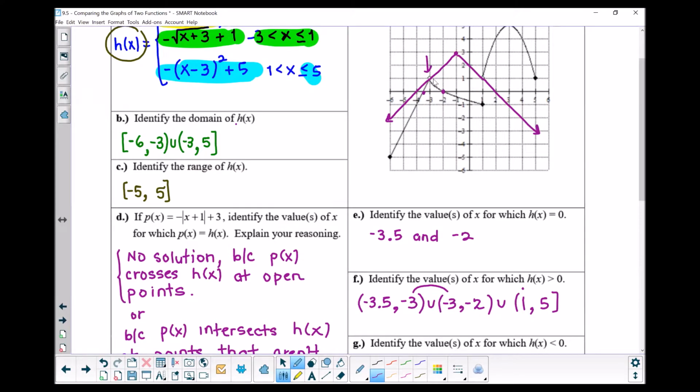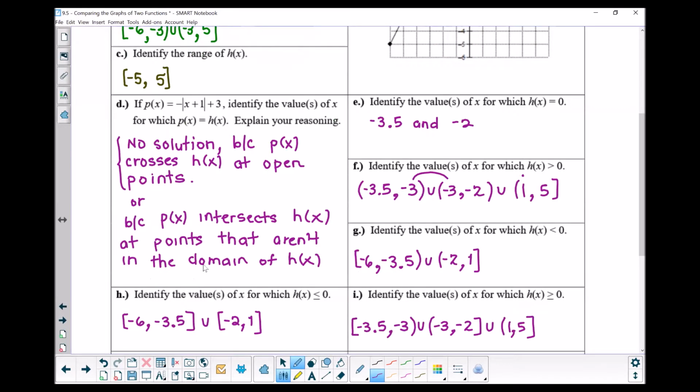So after the -3, all the way until we get to, looks like +1, but do we want to include the +1? That's a good question. After the -3, do we include the +1? I say yes, we do, because the H of X is defined to be -1 right there. So we're going to be good all the way from -3 to +1 inclusively, but then that is it. That's where we can end our interval.